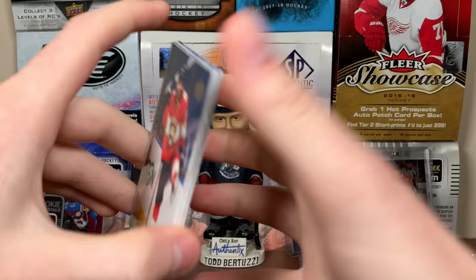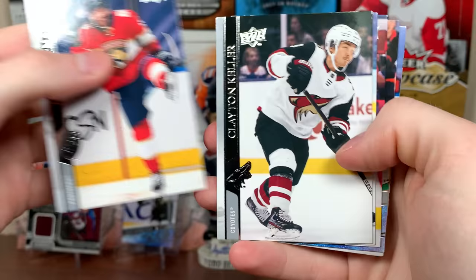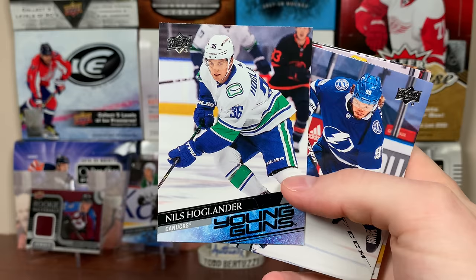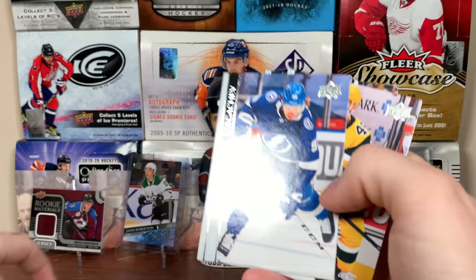There's Mike Hoffman. What is this? He's on the Blues now. It's a bubble card though. Keller, Farabee, Slavin, and hey — Nils Höglander, Young Guns! That's a good one there. I'm just going to send this one to James — I don't know if he wants him but I'll put it in the pile. Nils Höglander — that's definitely a top 5 one there. Feisty player, got some skill. One of the best rookies.